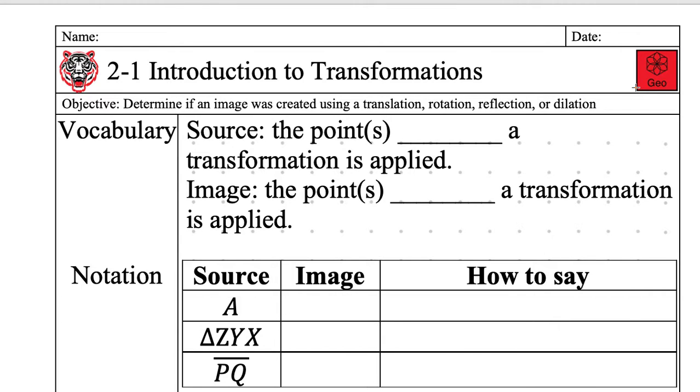All right, so we are in geometry. Today's date is Monday, October 21st, 2019. We are on our brand new unit, Introduction to Transformations is our lesson name. Everything is transformations. So I just want to introduce you to the transformations, then we're going to play a fun computer game. Our objective for today, Jessica.